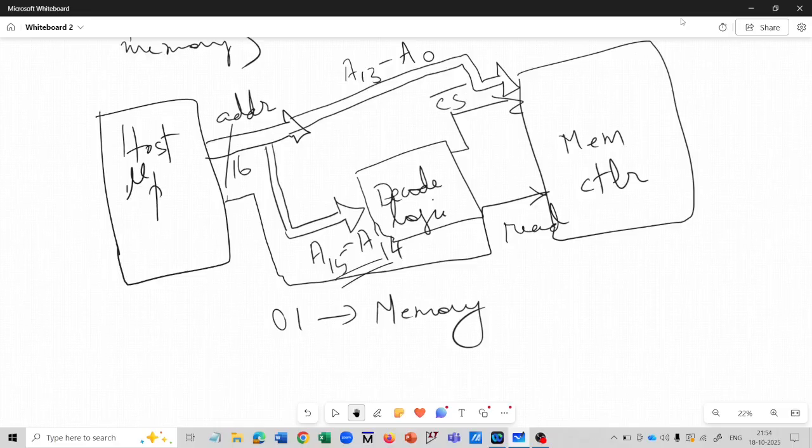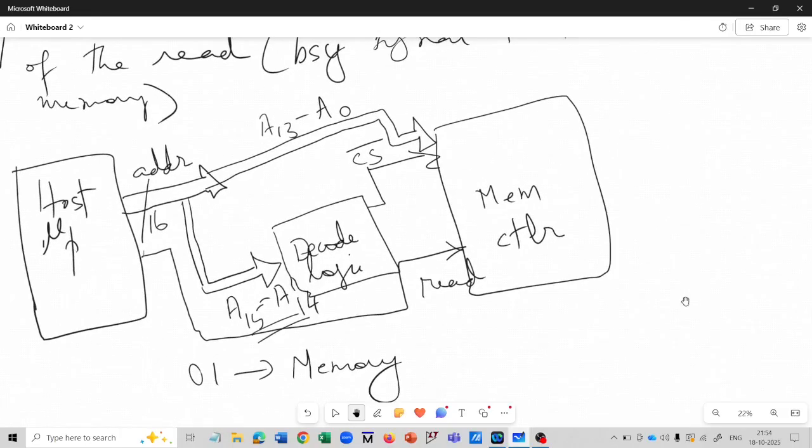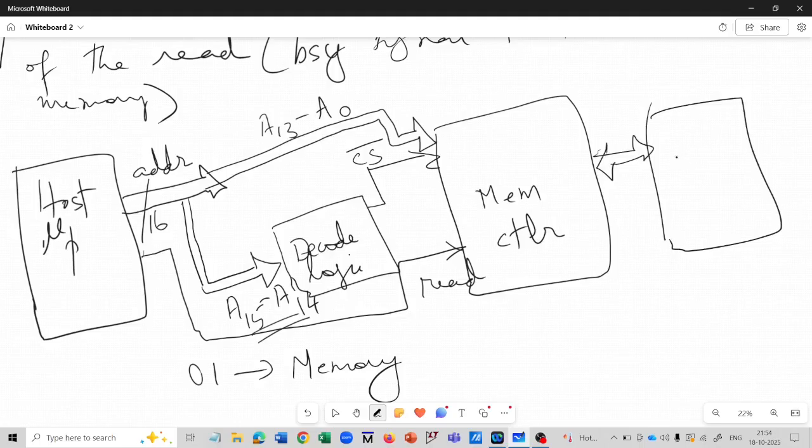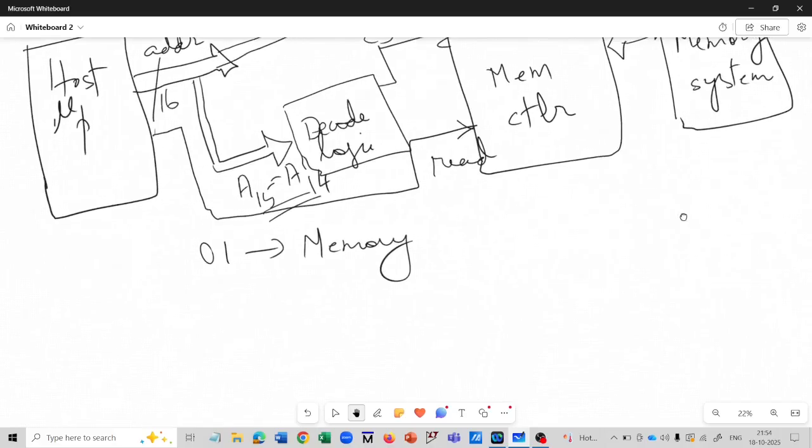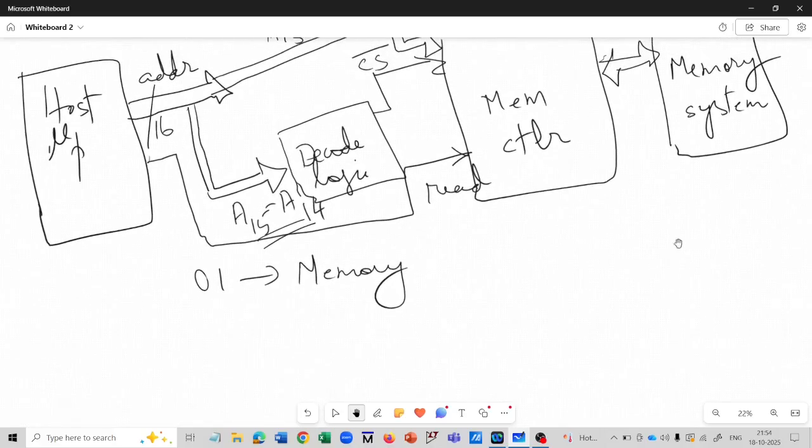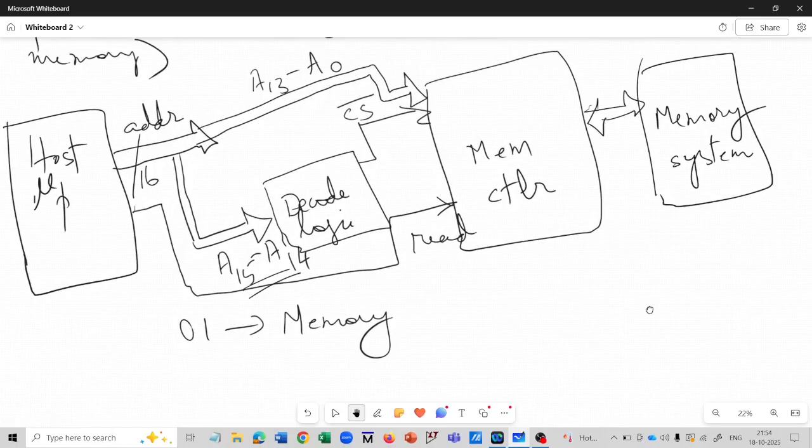Okay, on the memory side, of course, we will have the memory signals, which will include the busy, which I mentioned, and the data bus and address bus and so forth. We'll examine this later. Now again, coming back to the processor side, the host processor can access the memory controller for different purposes.